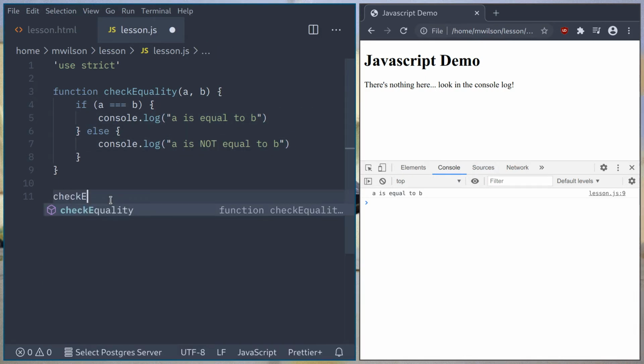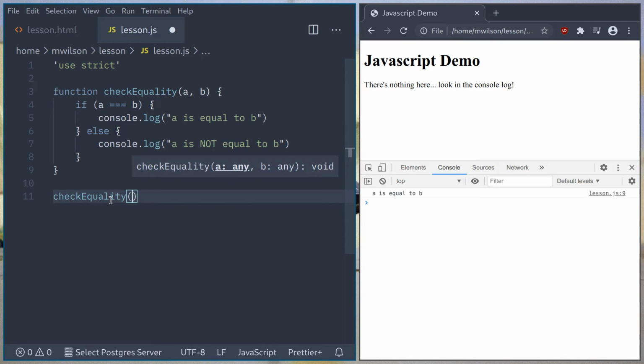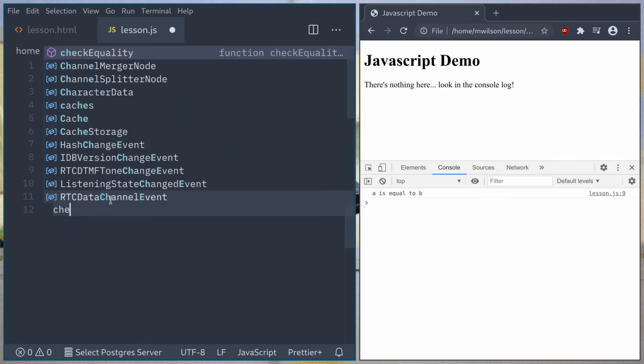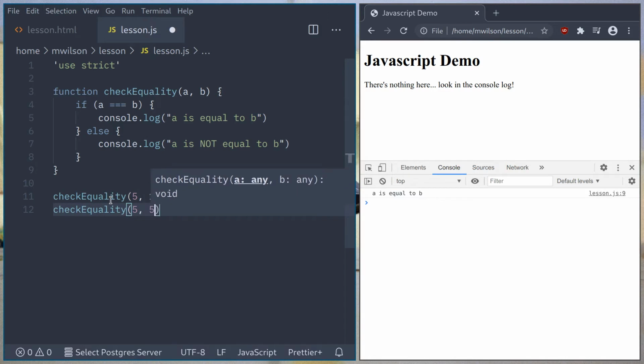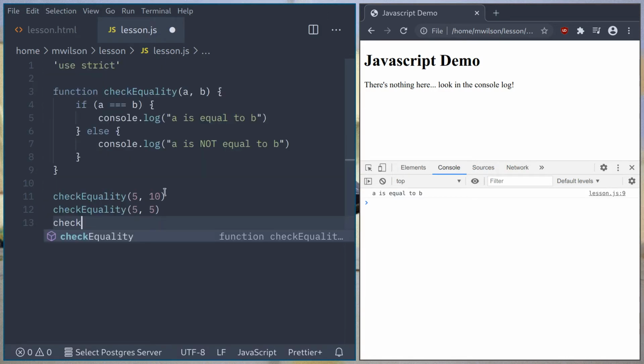And we can call that function. We'll call it with 5 and 10, which should not be equal. We'll call it with 5 and 5, which should be equal. Note that we don't declare any types in JavaScript functions for the parameters. So here I'm passing numbers in.